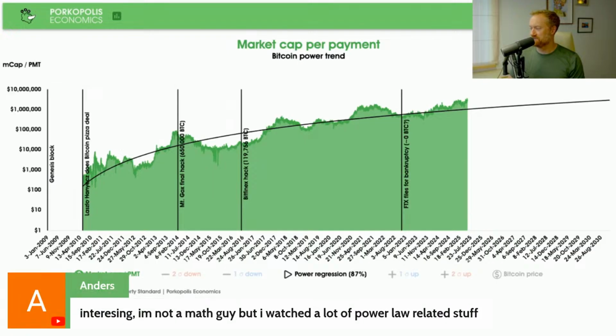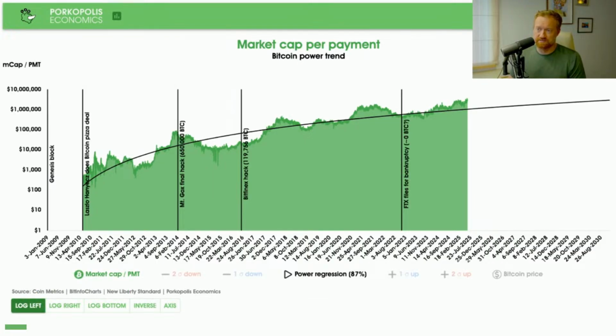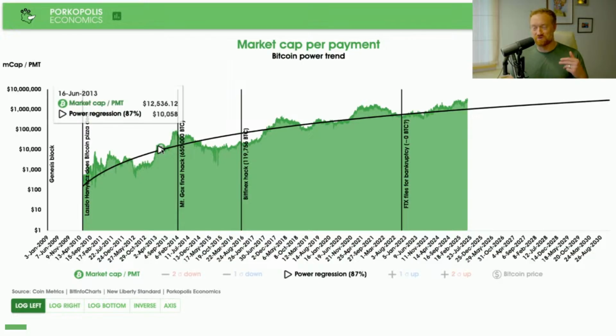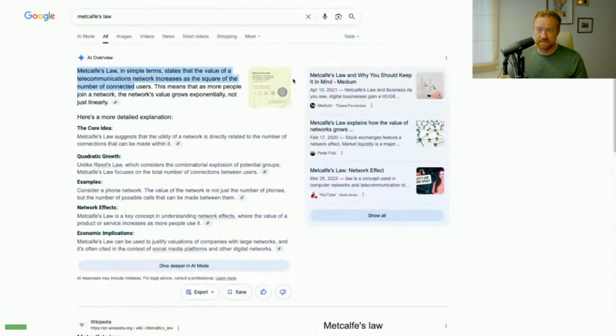Yeah, it is interesting, and I think you can also derive the tops from this, and this is, like I said, Metcalfe's law. Even though I was saying Moore's law, I want to get a chart that will show Moore's law too, because Moore's law is exponential, and Bitcoin shouldn't be on that curve. Even if you looked at hash rate or other things, it should be a different trend than Moore's law, but it is Metcalfe's law, because Metcalfe's law is a power curve.